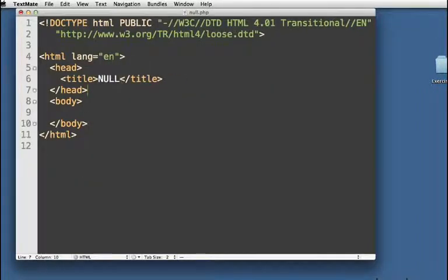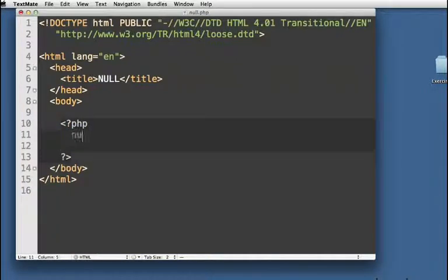So null. Now, like true and false, the booleans that we just talked about, null can either be written in lowercase or in all uppercase. And you will waste a lot of time arguing with people about the right way to do it in PHP and whether one is better than the other or one has better performance than the other. But the truth is that they're case insensitive and that you can use absolutely whichever one you prefer. There is no difference. I'm going to use the lowercase version.